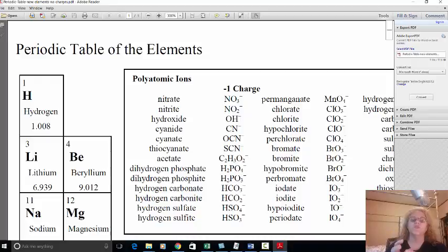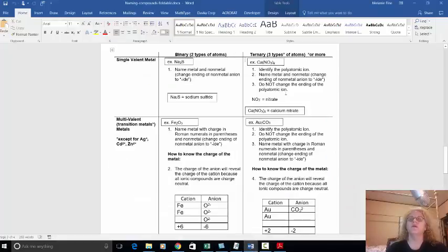It exists as a group as if it were one ion only. The NO3 stays together, it doesn't break apart. So here we have NO3-. Going back to our foldable, the first thing to do is to identify the polyatomic ion. We just did. That polyatomic ion, the part that's not the metal, usually, occurs together as a group. It is called nitrate. Then it says to name the metal. Ca is calcium, that's the metal.